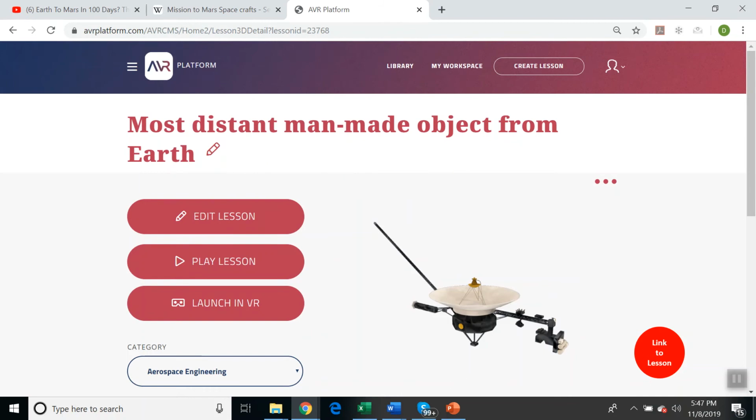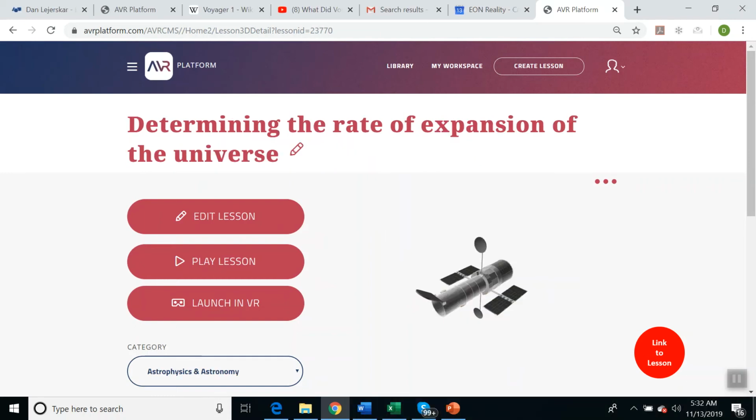I can see that most of you probably don't know the most distant man-made object from Earth. Yes, it is Voyager 1 and 2. We still communicate with it. I learned a lot by doing this lesson. And also by looking at the Hubble telescope, I understood that determining the rate of expansion of the universe has been accomplished by this specific telescope.